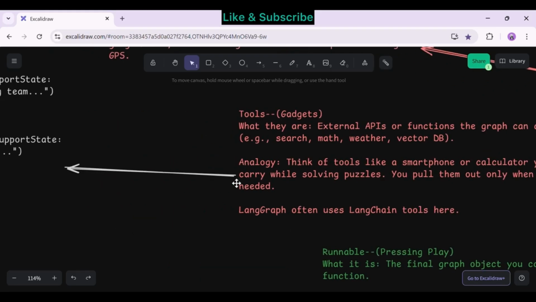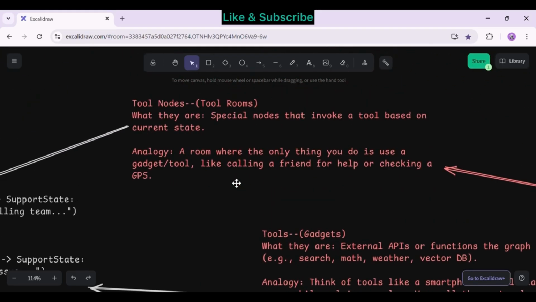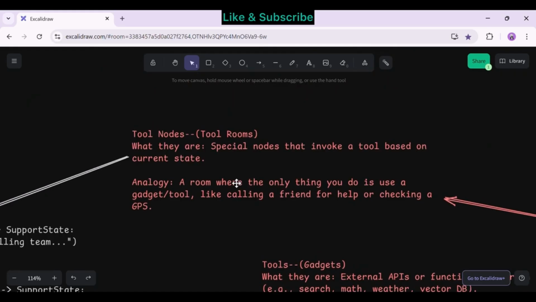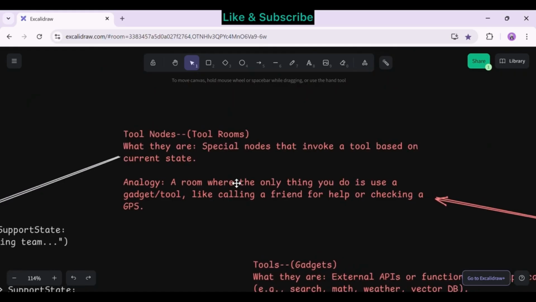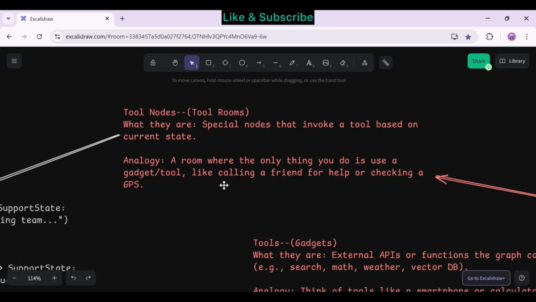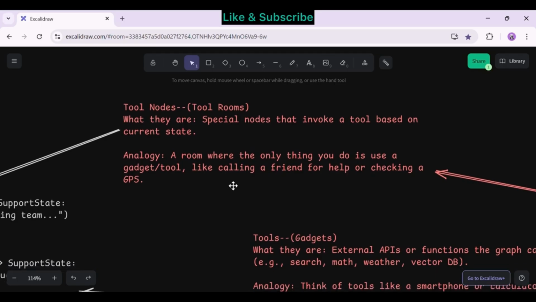And with tools there comes another element called tool nodes, which are the special nodes that invoke a tool based on the current state. So you can understand a tool node as a room where the only thing you do is the use of a gadget or a tool, like calling a friend for help or checking the GPS for tracking of the rooms. Tool nodes is a particular node that lets you call the web API.